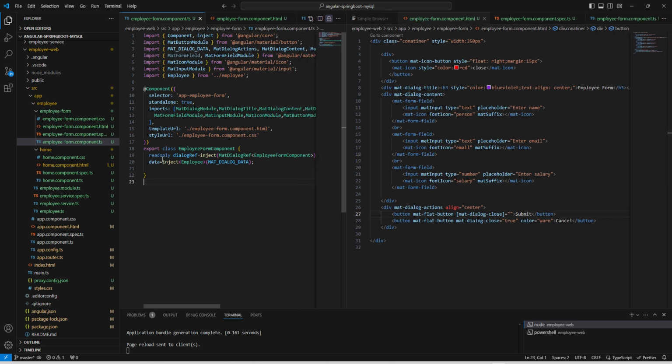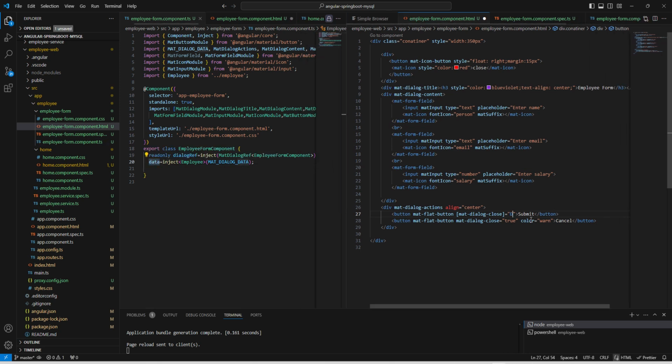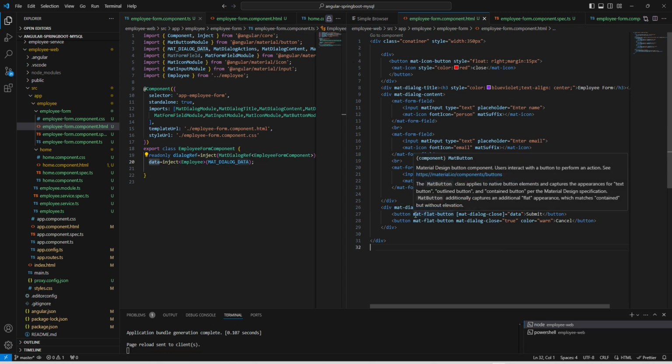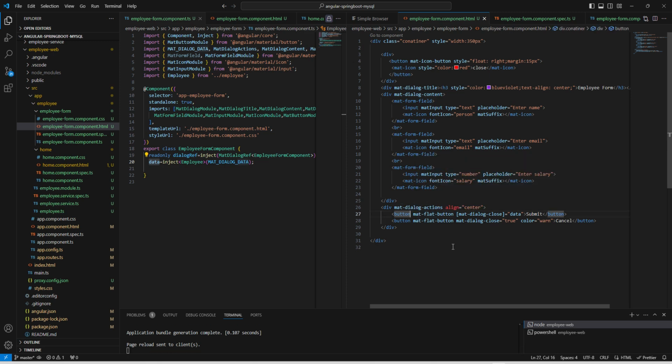Now this is the data we need to use here. Fine, yes, saved. Now on click of submit, it should submit the data.